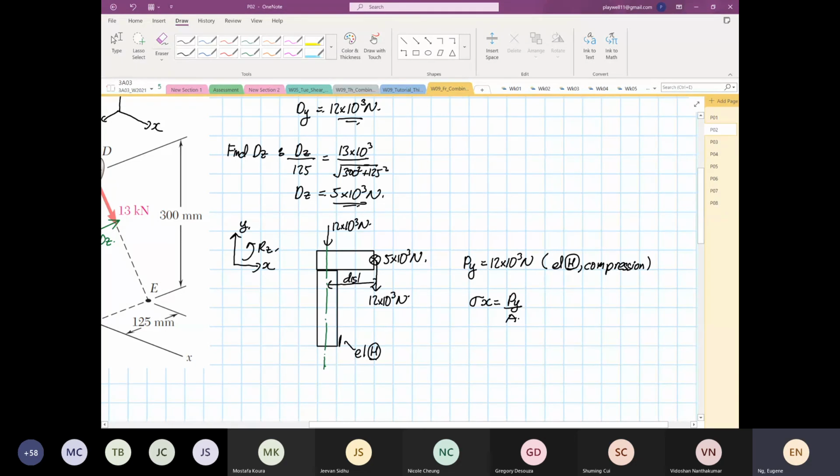We have distance. Someone has a question: Sorry to interrupt, but why did you write 12 times 10 to the third newtons twice in two different spots? Oh, it's not different. The 12,000 over here will transmit an axial load of 12,000 on the neutral axis, and the reason why I explained yesterday. Okay, my bad. Thanks. You're more than welcome.